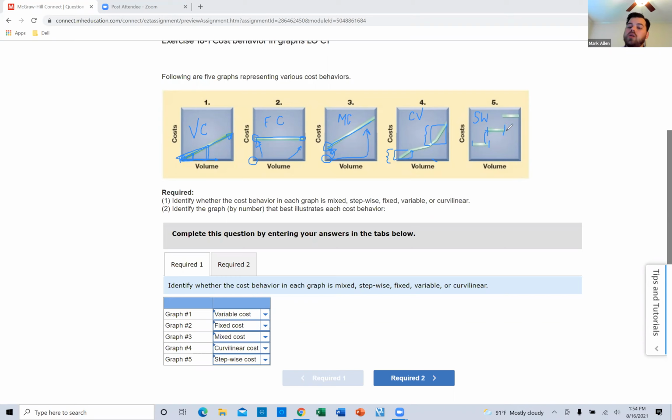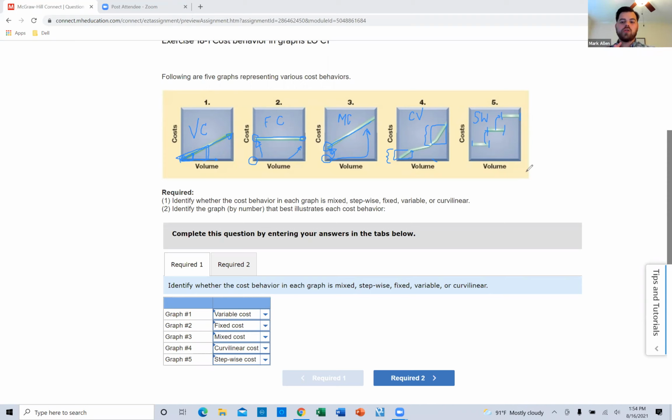Then as soon as I want 2,001 units, well, we can't do it in 2 shifts. Now we've got to bump up 1 more layer. Now we have our third 8-hour shift, and that'll work from 2,001 units to 3,000 units, for example. So this is the idea of a stepwise cost. As long as you're within the range on any level, you don't need another level. So your cost can stay the same.